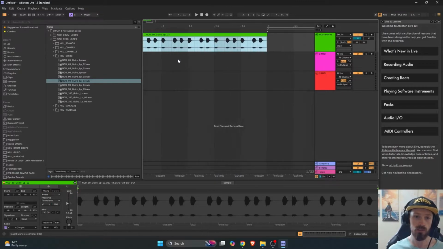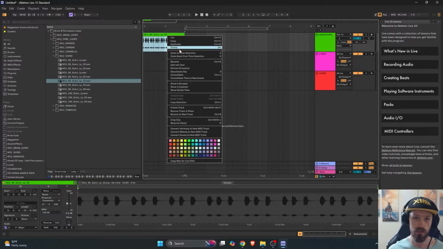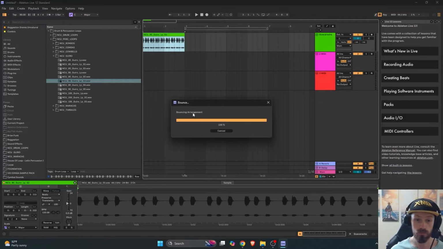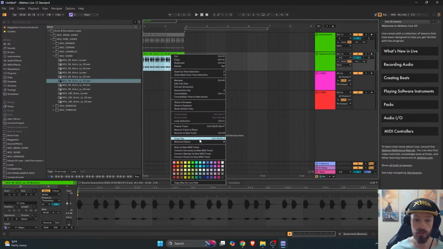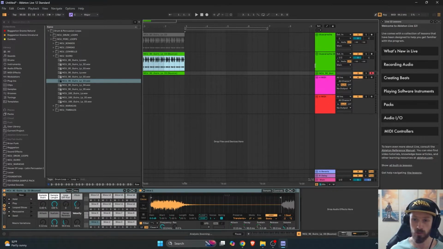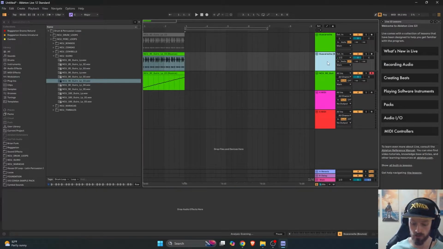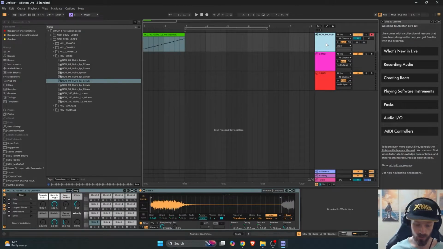So the conclusion I've reached, and we're going to undo all this, is that it's better to actually convert this to MIDI and then you have all those transients and go from there. So we're going to do that. Bounce to new track. Slice to new MIDI track. There we go. I don't know why you have to bounce it to a new track, but I guess Ableton is just being difficult. Okay, so just the default settings here. And bam, there you have it. So get rid of these. You don't need these. Call this Guacharaca.